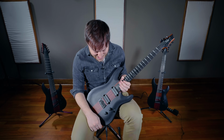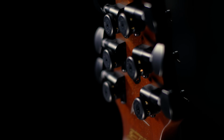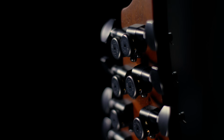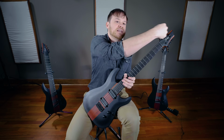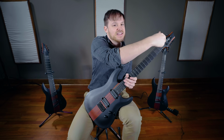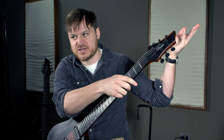Kind of calls attention to itself. All the hardware on it is Hipshot hardware. Hipshot bridge. Hipshot tuners, locking tuners. I have a lot of opinions about locking tuners, as Jake can tell. A regular tuner works. You just put the string in there and then you wind it around the post and then that tension keeps it on. You need to spend a lot of time winding when you restring your guitar.